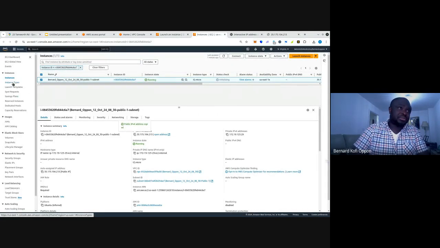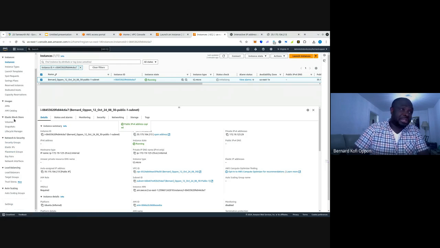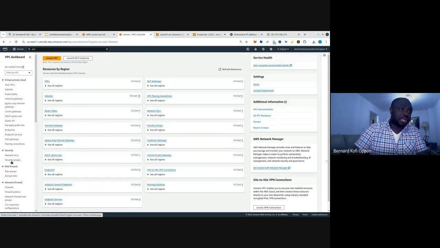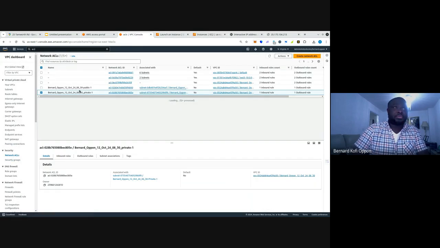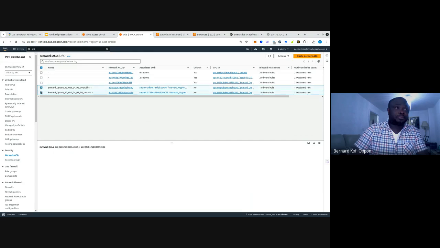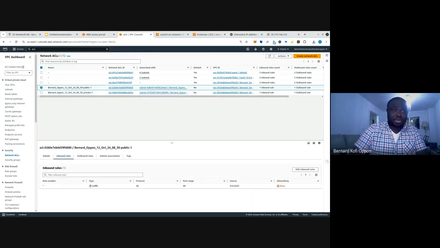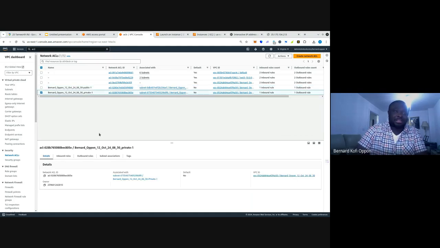I'm not sure if we blocked everything at the NACL part. So let's go to network access control list. I think we just left the network, so everything is allowed in the network. Where's the network part there? If you go to network access control list and we go to the public one, check the details of the public one, look at the inbound. We say all traffic, deny. We have denied everything coming into this network in the public one.